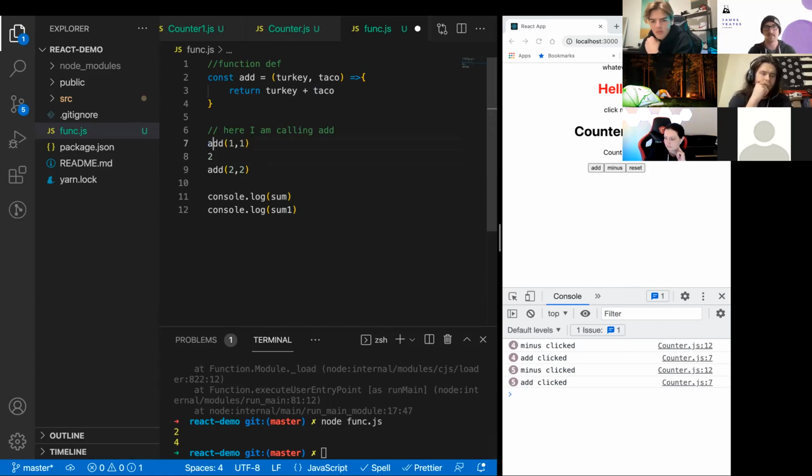So I either need to log it or store it to a variable so I can use it elsewhere. Usually what we do with functions is we take the return value and store that to a variable or do something with the return value. So that's what I'm doing here. Does that answer your question?